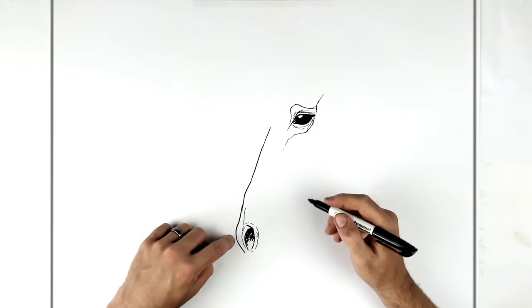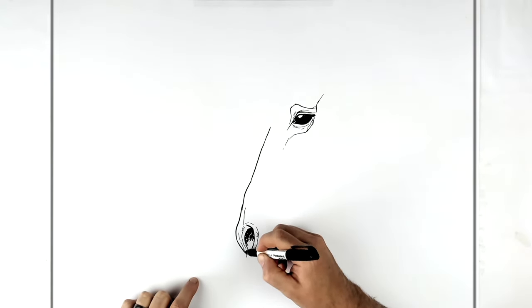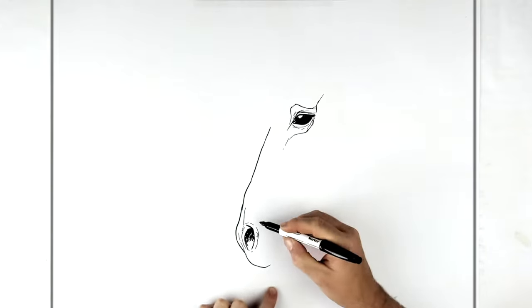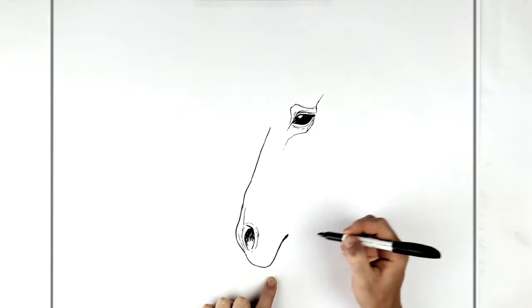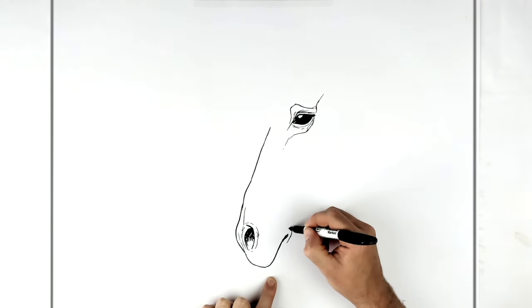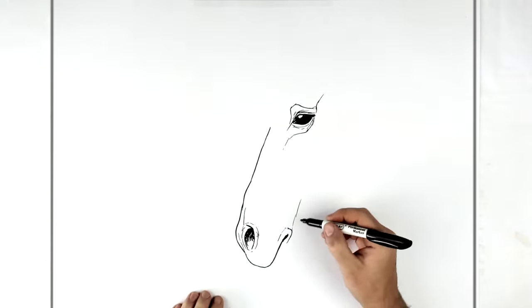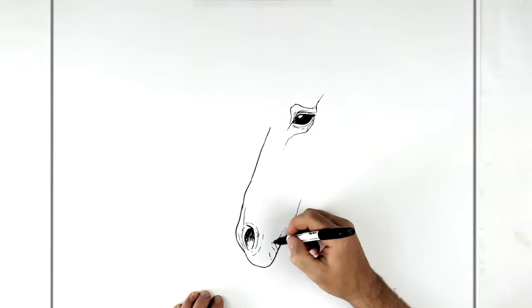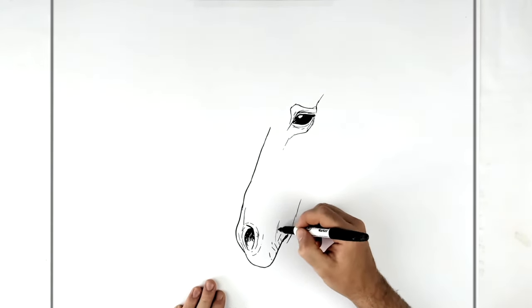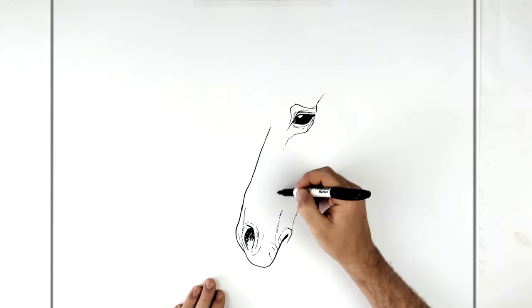So then this becomes like his mouth. This kind of just curves around here and joins his top lip, which goes back into here. Then there's like a lip line, a wrinkly sort of lip line that goes around there and then goes up that way. There's all the texture and wrinkles on his skin coming around the lip. I didn't do any of this on the last one. It joins the face and there's all these kind of veins and things.